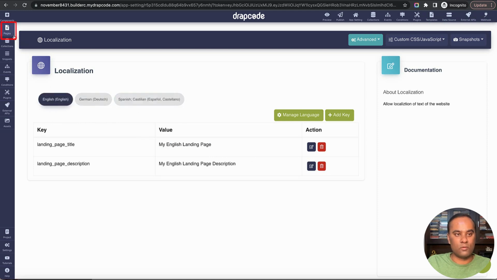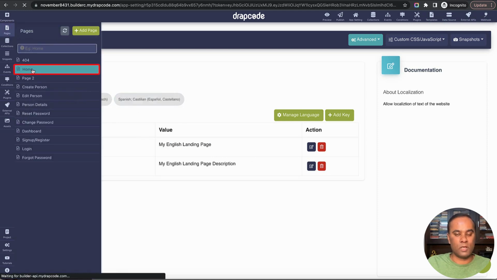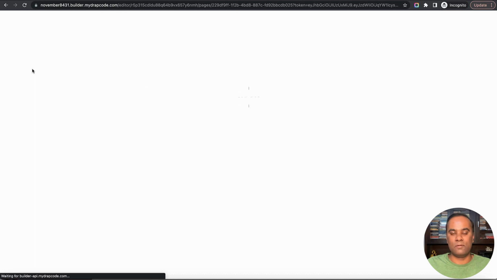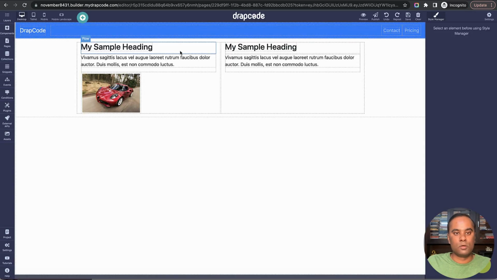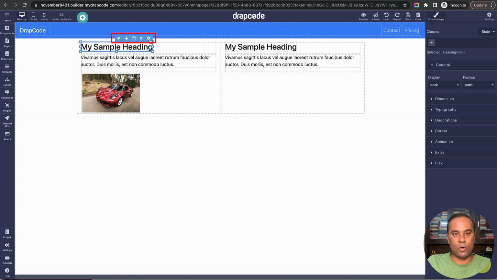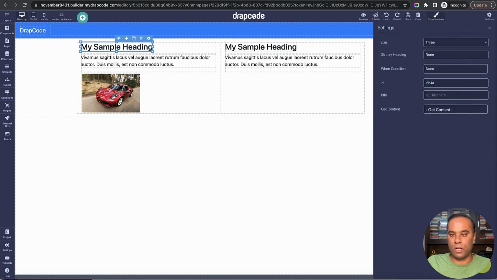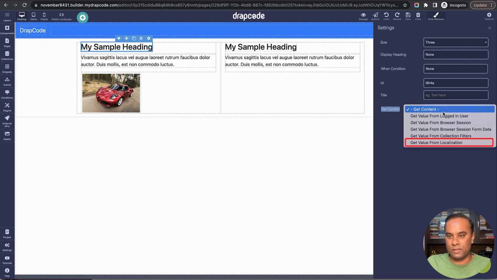Now let's go back to our home page, where we had that text in English, and see how to change it. I'll go to my heading component and go to settings. Here you see get content. You get this in heading, text, paragraph, and most components that come from text. I'll choose get value from localization.